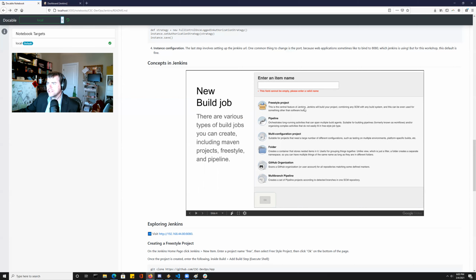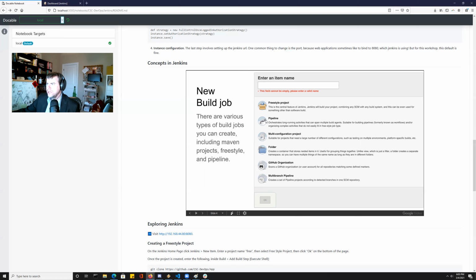There are more specialized projects, for example a Maven project, that work really well if you have a generic Java project and you're just going to be using Maven. You can pass it the goals that you want to run, and it knows how to process things like the tests that are run when you run Maven tests, so it parses the output better. That's one of the advantages of having a specialized build job: it usually selects better plugins and reports that know how to deal with the output better. Versus if you have a generic project, it doesn't really know what you're doing under the hood, so you're just going to get a generic output and a generic experience.